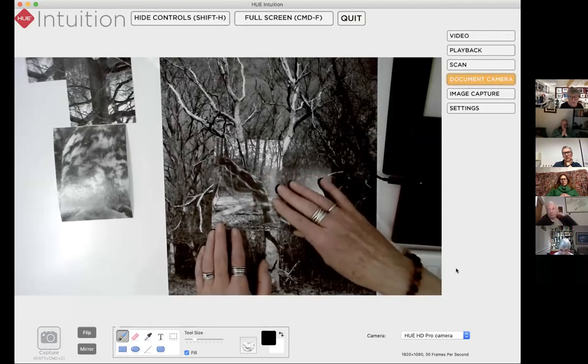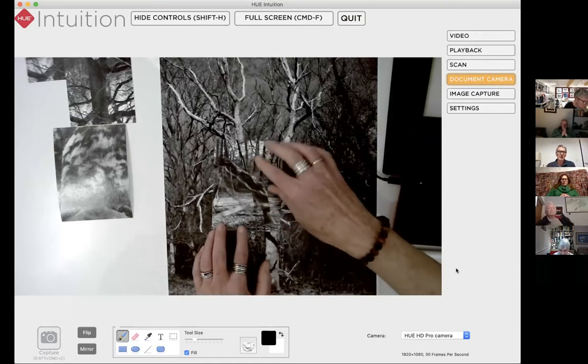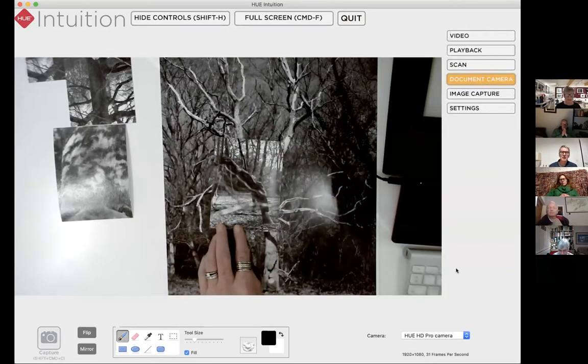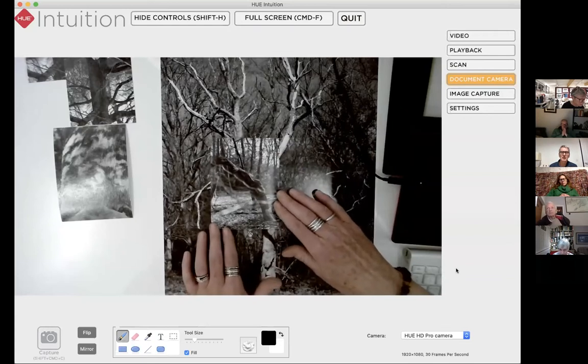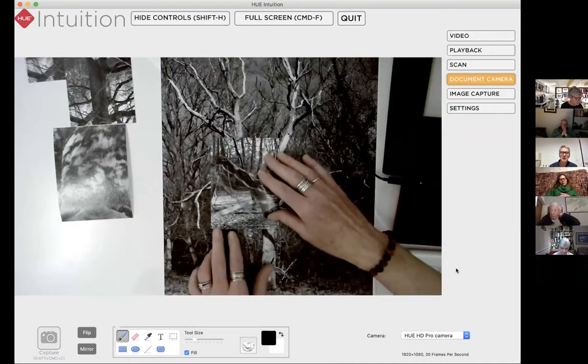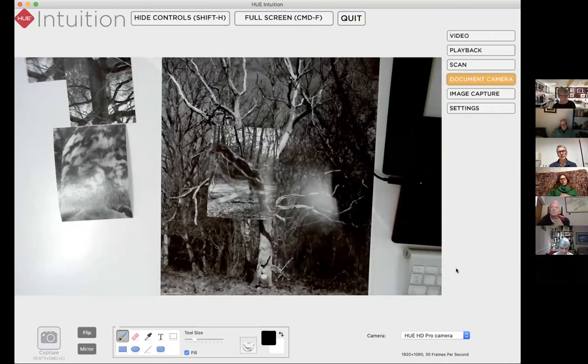I haven't actually done this before with this one, so this is literally me talking you through how I do it. I'm looking at how does it fit, how does it line up, how does it work. When I'm happy with it I'll dry mount it into place, or I may even have to reprint the little picture at a different size just to get it to fit as best I can. It won't fit perfectly, obviously, but I do it until it pleases me. When it does please me it's brilliant — it's just the most lovely feeling when I think yes, that works — and I do a little Snoopy dance.